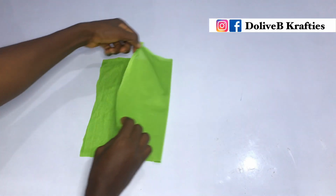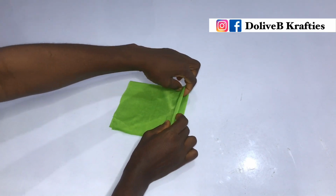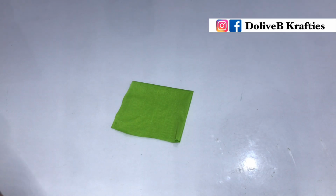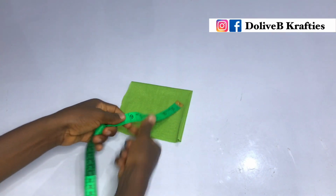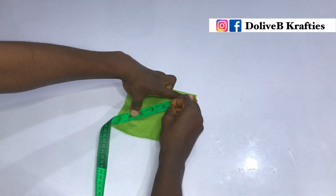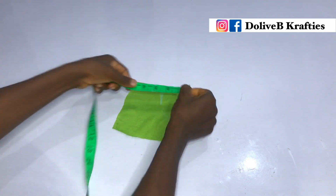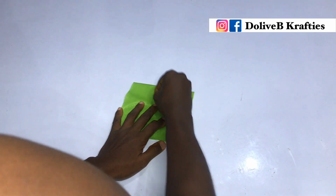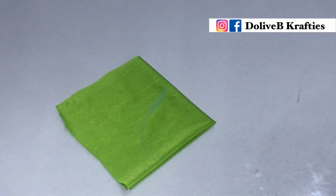I'm just going to fold it in half this way and I fold the second time. And from where we have the fold, that's the folded part, we're going to measure about 3 inches round. So we need a circle which will serve as the base of our rose. So that is 3 inches. If you want your own rose to be bigger than mine, you need to increase it. You can make it up to 5 inches. Just measure about 5 inches round if you want it to be bigger than mine. Then we're going to cut that out to get a circle.